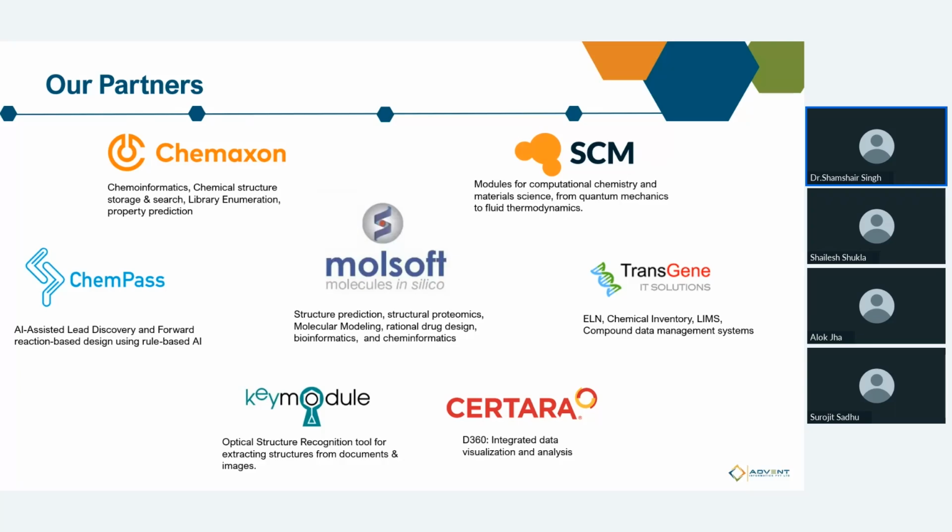And Transgene, which is the only Indian distributor company with which we are collaborated, provides electronic lab notebooks, chemical inventory, LIMS, and other compound data management systems. And coming to SCM, which is the Amsterdam Modeling Suite, AMS. If you want to do high-end quantum calculations, DFT, HOMO, LUMO, and high-end MD, you can try using this. And we also distribute Molsoft. Today we'll be discussing PROTAC modeling, one of the tools from Molsoft.